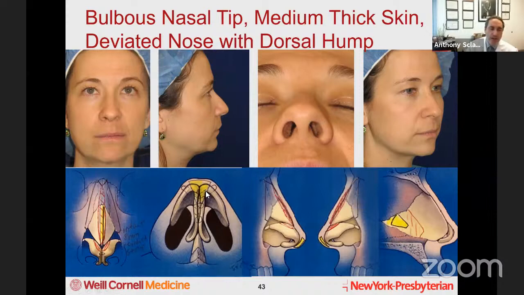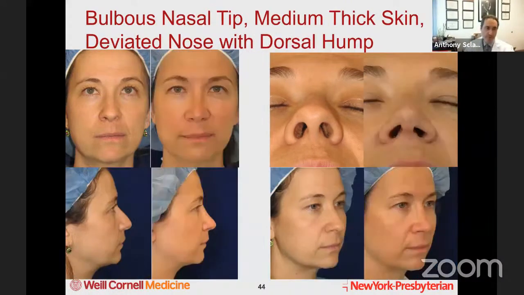And you suture that to your intermediate crura and your medial crura. You put that in place, and then you drape that skin back over. And that's going to push up into the skin and give a more firm cartilaginous structure so that the skin drapes appropriately over the tip cartilage framework. So here she is before and after. And I can tell you, without a shield graft, I would never have gotten this defined a nasal tip just using her own cartilage. It just never would have happened.